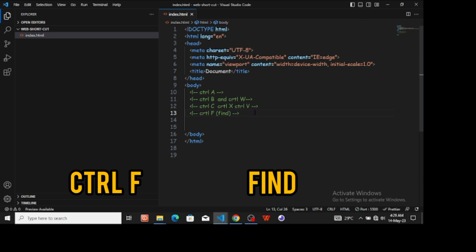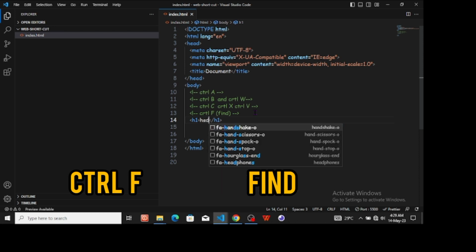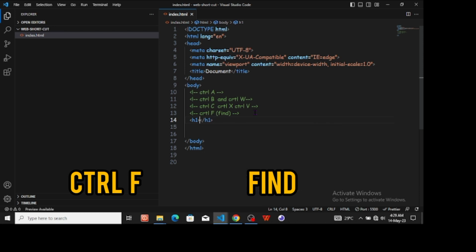So for example, let me say I have H1 here. I have mango here. So I can just type Control F. Nothing is there.